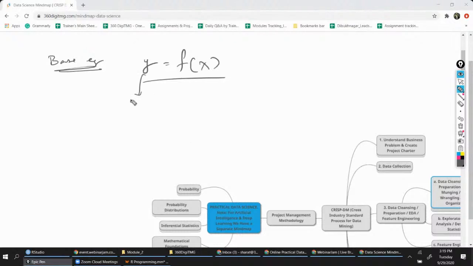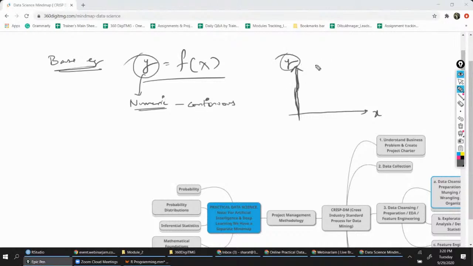Now, if this is numeric, we are saying whether it is continuous or not. We've already discussed what is continuous and discrete. Please refer to the previous videos in order to gain more knowledge on that. So you're talking about data being either continuous or discrete. If it is continuous, that means the data can take any value on this x-axis. That's your input, and your output can also be anything. We are talking about y being continuous, so this value can be anything on the y-axis, given the x-axis.